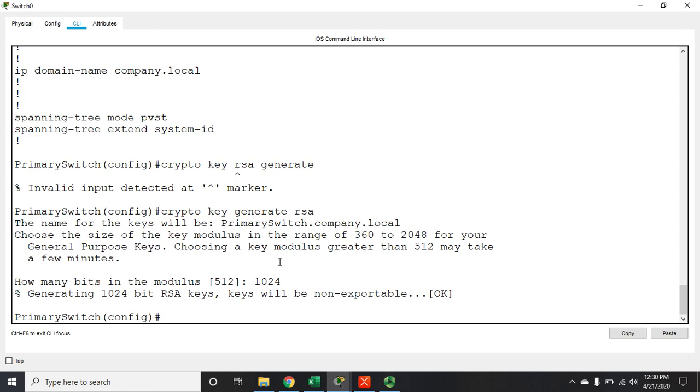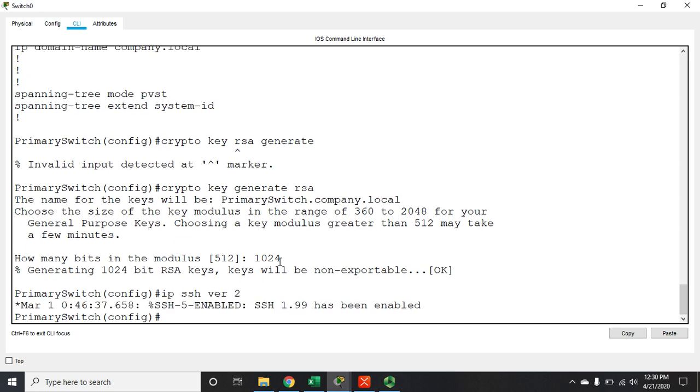Now what I need to do is enable SSH version 2. So my command is ip ssh version 2 and that will enable version 2 for me. Now the other thing that is going to be a little bit different here is that with SSH I need to use usernames and passwords. And by default on my Cisco devices, we don't have usernames and passwords defined. We do line passwords. So now I need to switch that to using the username and passwords.